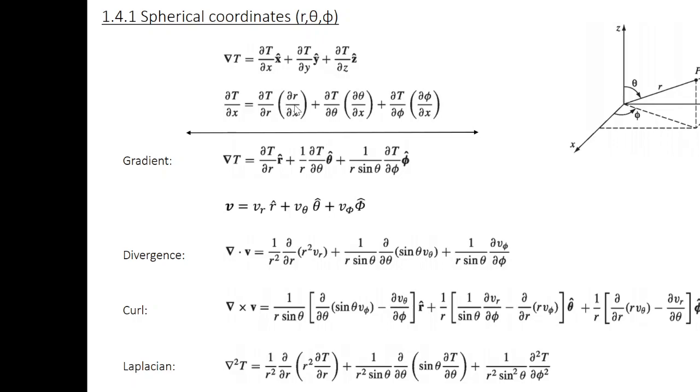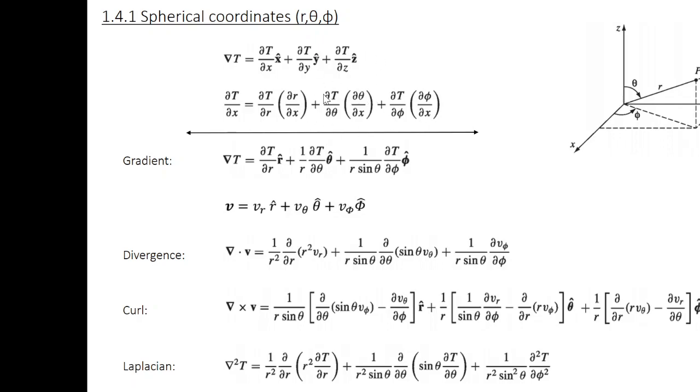Okay. So you know how to write r, theta, phi in terms of x, y and z. So you can compute dou r by dou x, dou theta by dou x, dou phi by dou x. Do that. Then you have x cap, y cap, z cap written in terms of r cap, theta cap, phi cap. So you expand these terms also. Similarly, you do it for dou t by dou y and dou t by dou z. I'm sure this is going to be a very tedious task. It may take you half an hour or 1 hour or so. This is a brute force method.